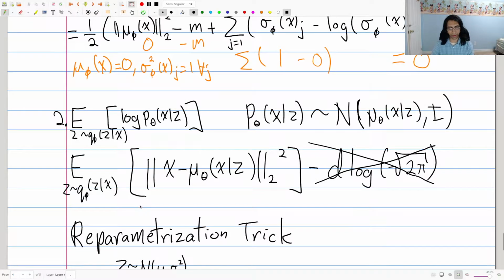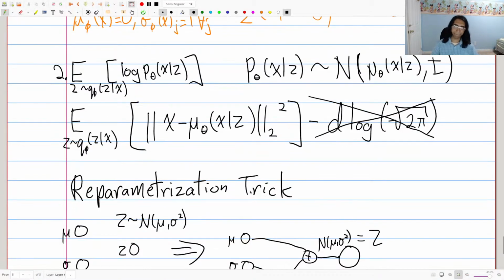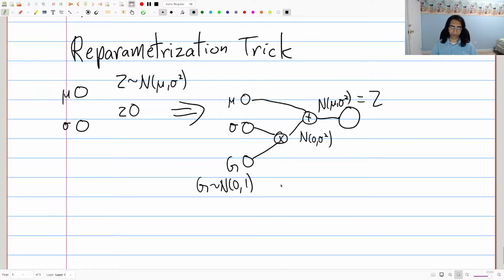One thing I forgot to mention is that this term is the L2 norm between the point that we cared about and the reconstruction of that point. If you think way back to when we started, this is just the L2 distance, the mean squared error between a point and its reconstruction. So despite this more complicated setup, it's essentially the same thing we had before, which is kind of nice.